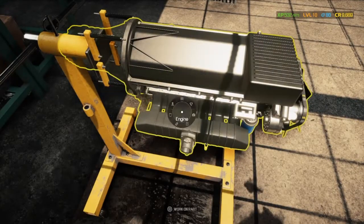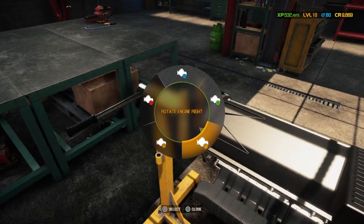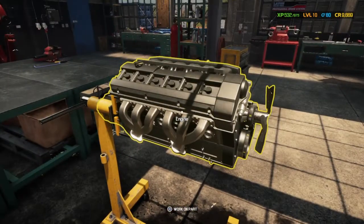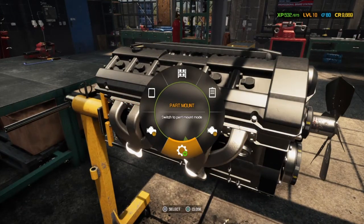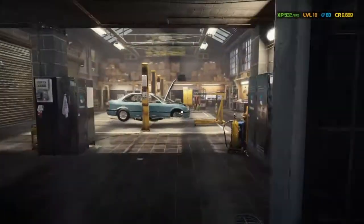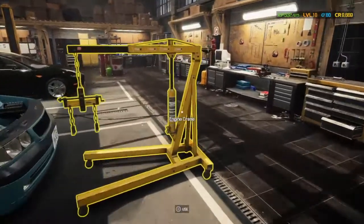Why? Let's turn it round. Just need to try and get a viewpoint on it to see if we can put it on. I think... Did I miss one or did I not? I don't know. There was a bit of a shadow.